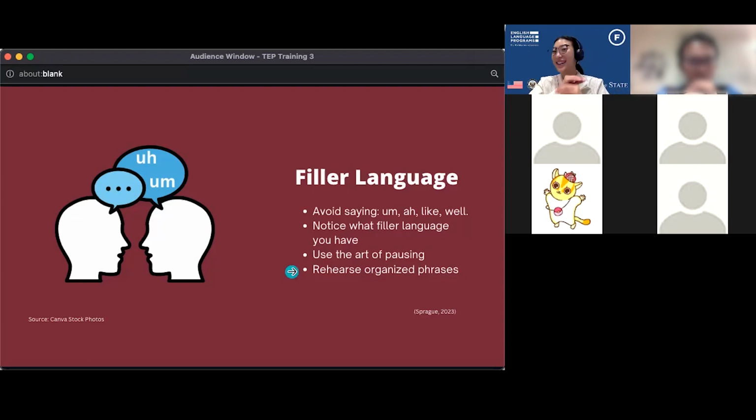So once again, not saying you should memorize the presentation, but choosing certain words or phrases that you might say with each slide is something that I will encourage my students to do. In addition, we all know that when we practice, we tend to reduce the filler language because we are more confident and we don't need to pause and think about, what am I going to say next?